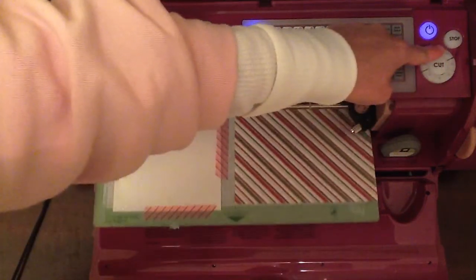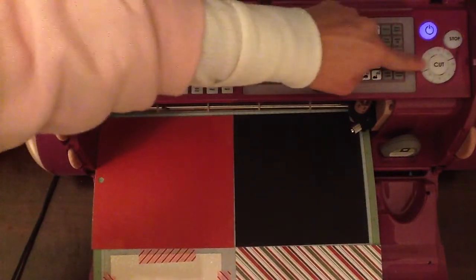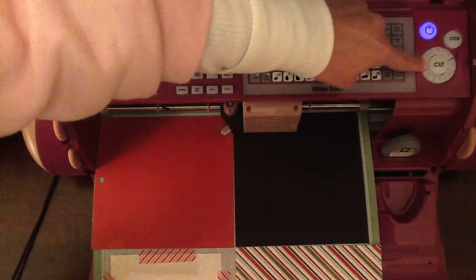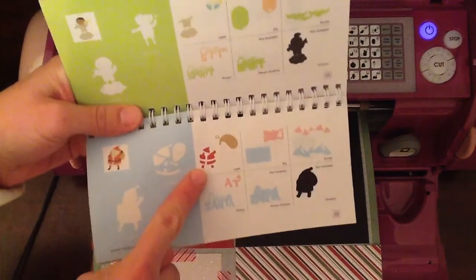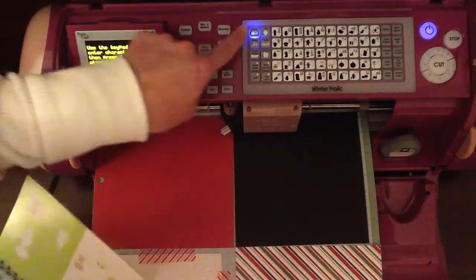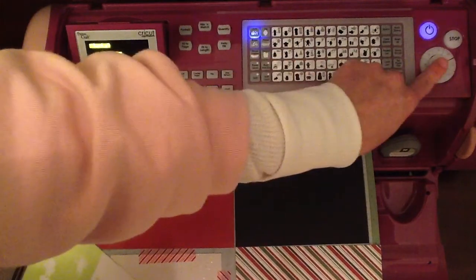So I'm going to move my blade back and over to get to that red. And that I'm going to have as my Santa clothes. So I need the layer feature on, but not the shift. So my layer feature is still on. And my shift is turned off, so I'm going to hit the Santa key.